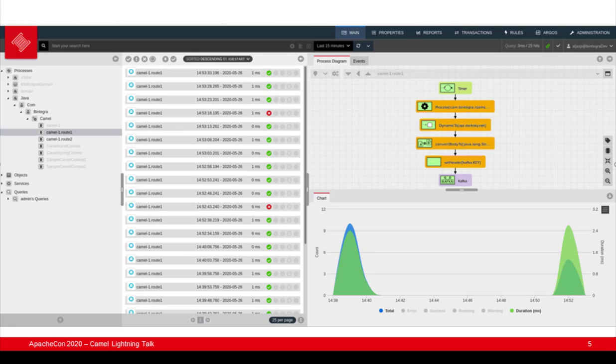And finally, we have another component embedded in nJAMS called Argos. So with Argos, we can monitor the infrastructure which is running Camel. And with this, we actually want to bridge the gap between monitoring the flows. And if a flow, for example, is taking too long, we would like to determine if there are any issues in the underlying infrastructure and then correlate the two events. Slowness of a process correlates with the CPU is overloaded, for example.